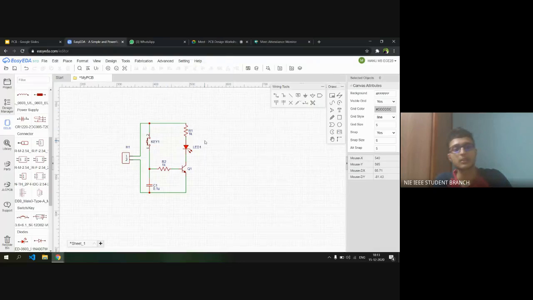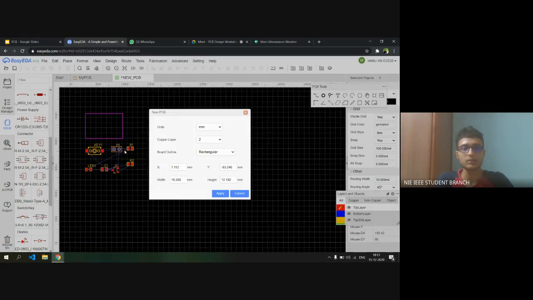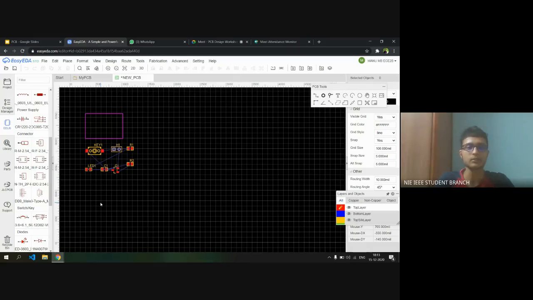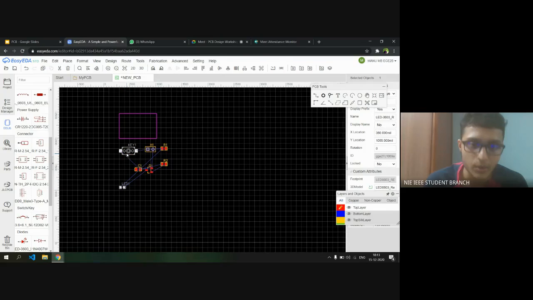Once you're done, just save it. You should get a saved successfully message over here. Then comes the difficult part. Up top here, can you see convert to PCB? We'll click on that, and that takes you to the page where you get the components as SMD parts, and there's a mechanical board here. Just press escape here, and there you go. This part is called assembly.